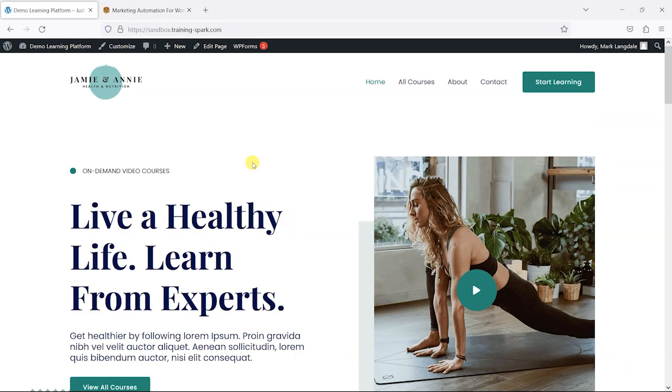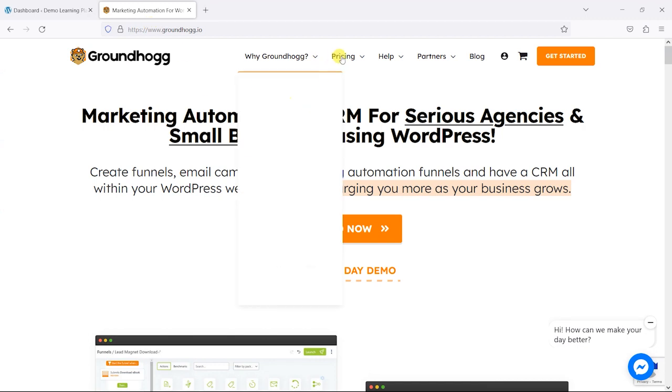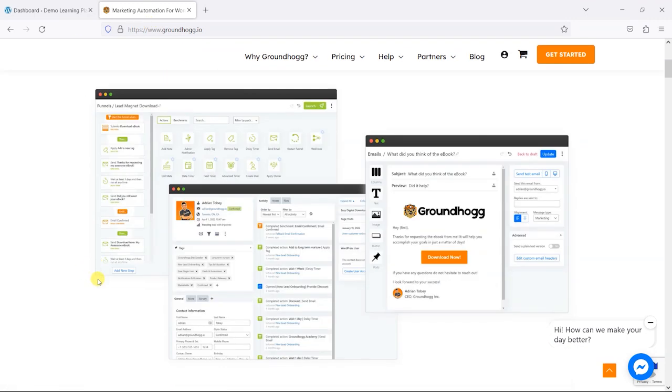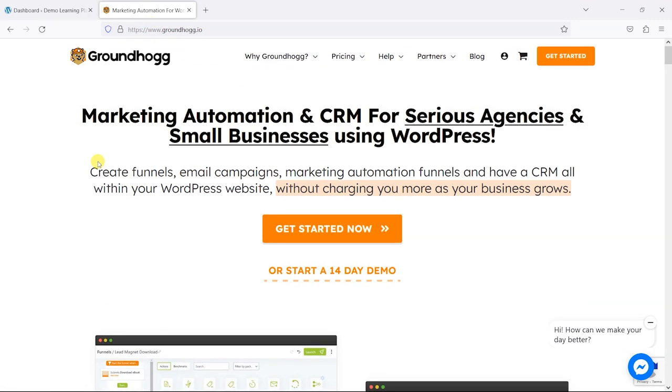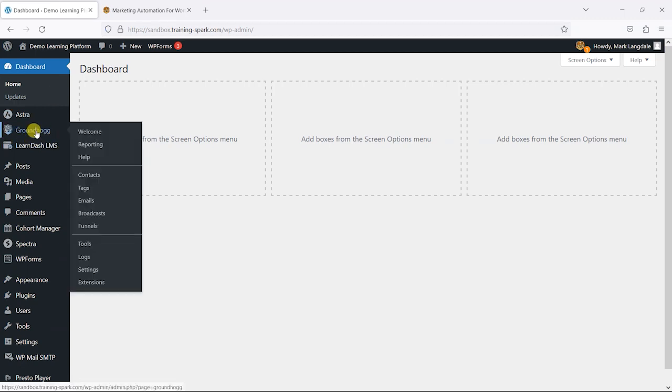So what I'm going to do, I'm on the usual Sandbox platform here, and I already have Groundhogg installed. Groundhogg is a premium plugin, so it does have cost attached to it, but generally speaking, it is a lot cheaper than the other CRM systems that we've come across before.